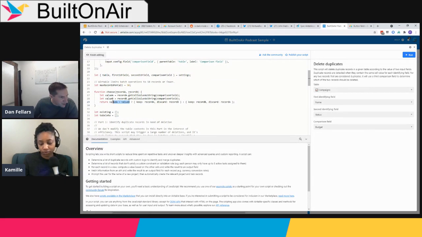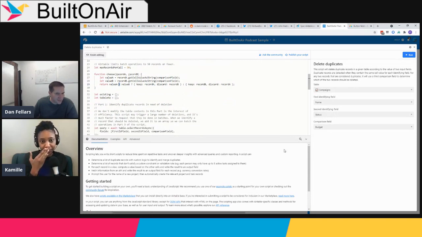So you might need to change this to less than. I think the idea probably behind that was like the comparison field being the date created field or something like that, and saying, let me keep the most recent value because it's using the greater than symbol. But if you're doing like you're suggesting, maybe you want the lesser value between the two, that would be the first record that had that same value created.